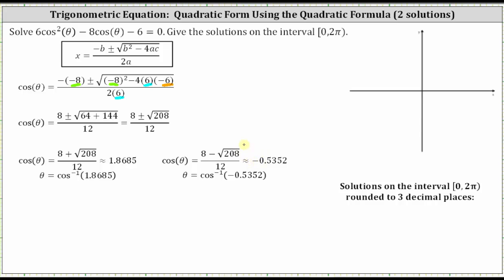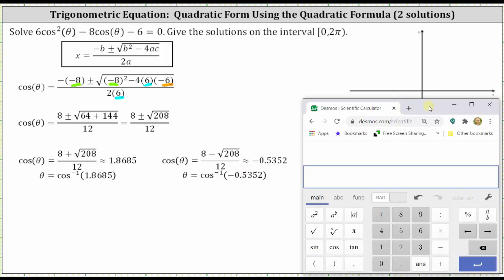But notice on the equation here on the left, we should recognize, since the cosine function values are always in the closed interval from -1 to +1, it's not possible to have a cosine function value of 1.8685, and therefore we are not going to have any solutions from this equation. If we do try to enter inverse cosine of 1.8685, the calculator will show undefined, which we will verify in just a moment. And for the equation on the right, taking the inverse cosine on both sides gives us theta equals inverse cosine of -0.5352.